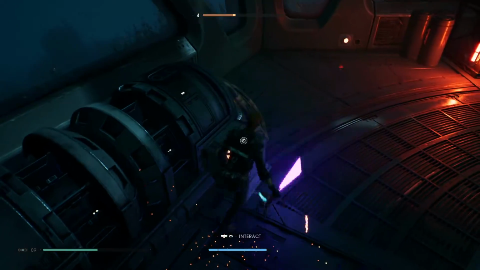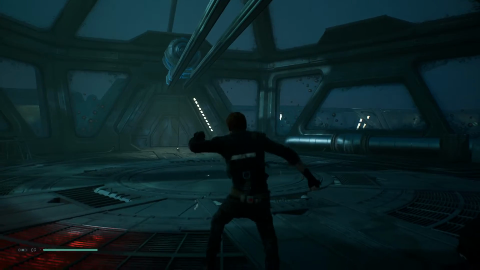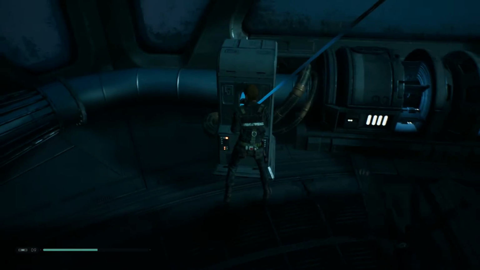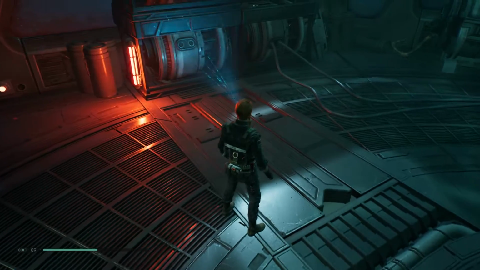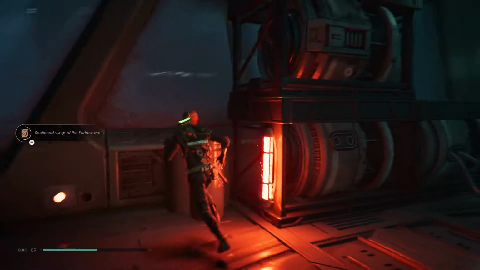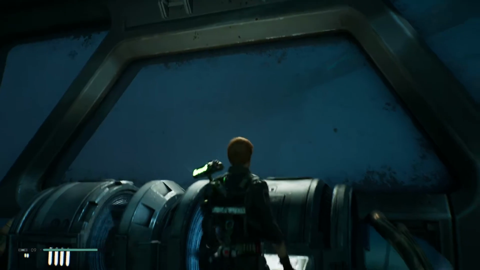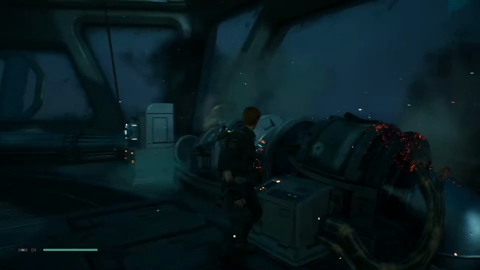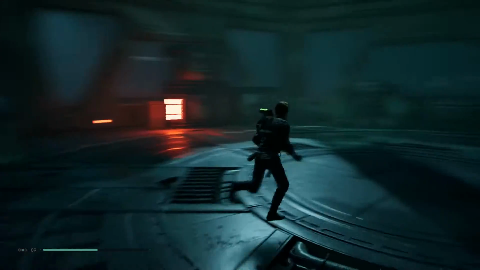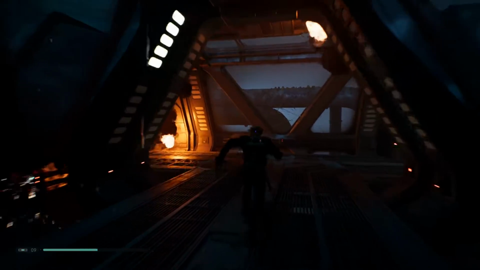Seer, I've cleared out this area, but the Empire sealed me in. Any ideas? Cal, look for a control room. I've got a plan. I'm standing in one. This needs power. Clicky, clicky. What are you doing, buddy? I love it. I've disabled the shields on the outer sections of the fortress. Flood the base and swim to the central keep. Yeah. What a hell of a plan.